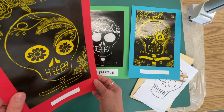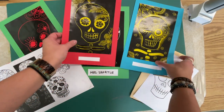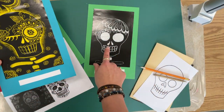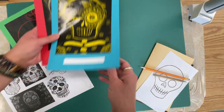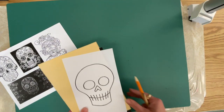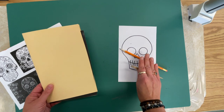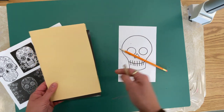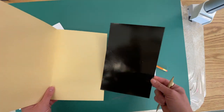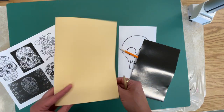We are going to be using scratch paper with different colors. Today, you're not going to get very far. What you are going to need is a template, a pencil, a wooden needle tool. You are going to select your scratch paper color, which is labeled on the clay table for you, and a folder.